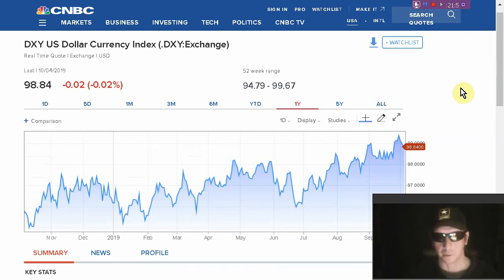Now, I wouldn't recommend hiding in currency. I would recommend having actual stuff. Real commodities are probably the best thing to own during a legit recession. But it's good news for holders of dollars that the US dollar does not yet show serious signs of currency or sovereign debt level weakness.